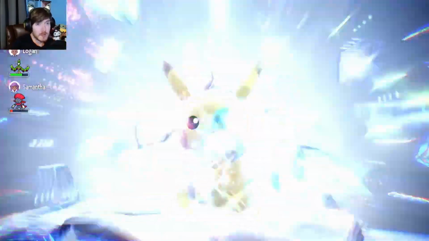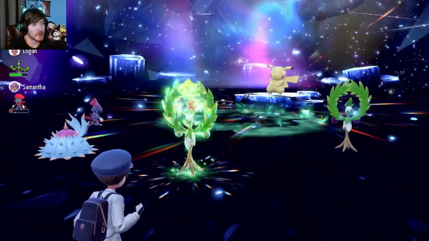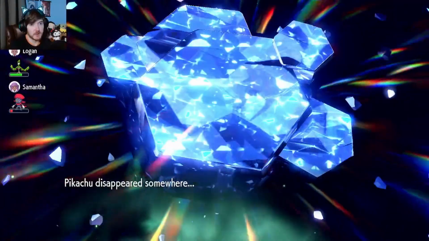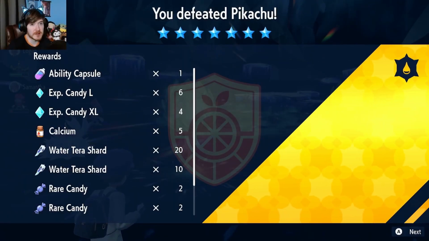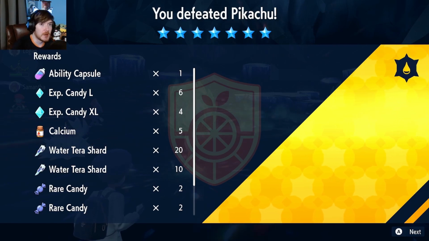A little bit of a visual bug there, but yeah, that's pretty much Arboliva. Pretty straightforward. Metronome would also be a good item here if you're just really spamming one move, like Giga Drain, because it makes it stronger every time you use it, so that is also an option to consider. But yeah, let's go ahead and go on to the next one.